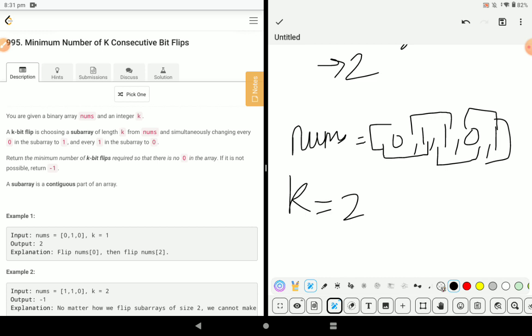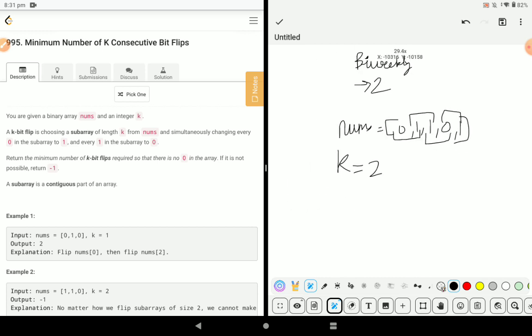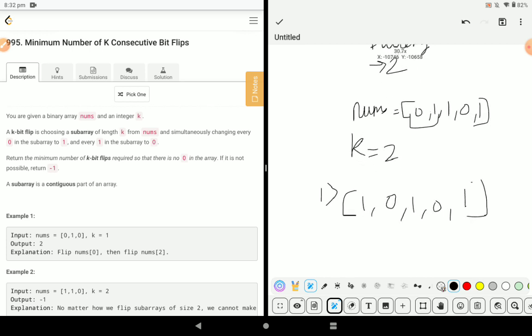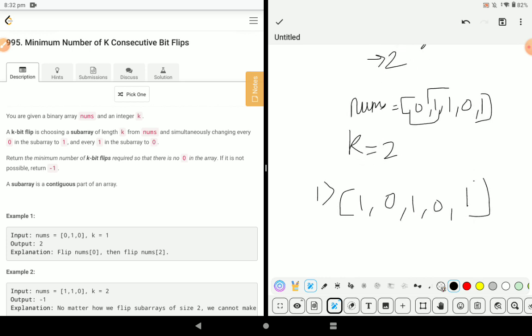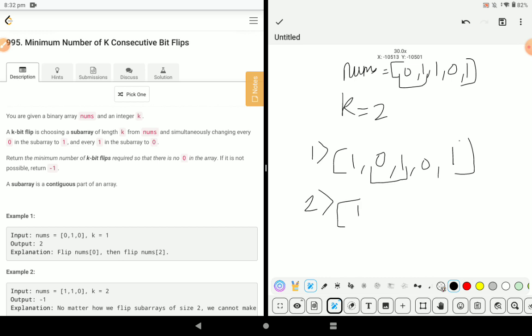We have to return the minimum number of k bit flips required so that there is no 0 in the array. See here, our first bit flip will be here, so it becomes 1 0 1 0 1. Now our second bit flip will be from here, so it will be 1 1 0 0 1.